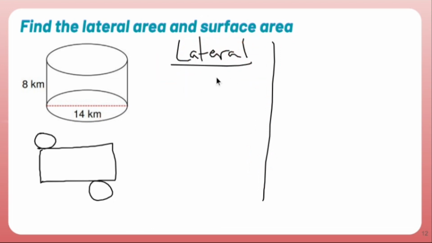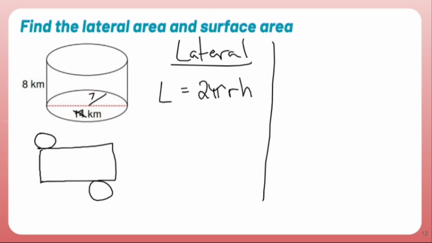The lateral area is found by doing, and it's very similar, if you watch my video for, what did I do, a triangular prism, it's very similar. You could say perimeter times height. So it's the same exact thing, but I know that this is a circumference. Perimeter means circumference, which is 2 pi r, times height. So instead of saying perimeter times height, I'm going to do 2 pi r times height. Problem number 1. I'm not given my radius. I'm given my diameter. So I'm going to cross you out and make you a 7.